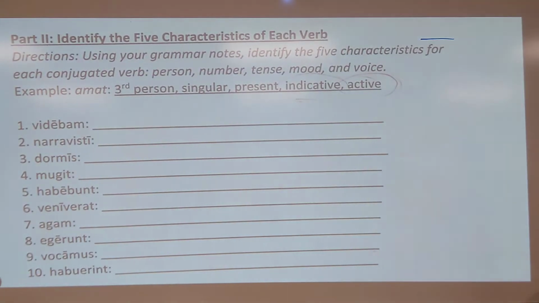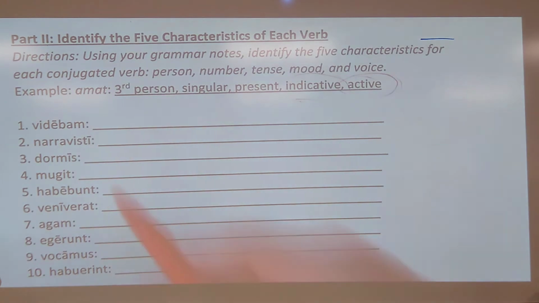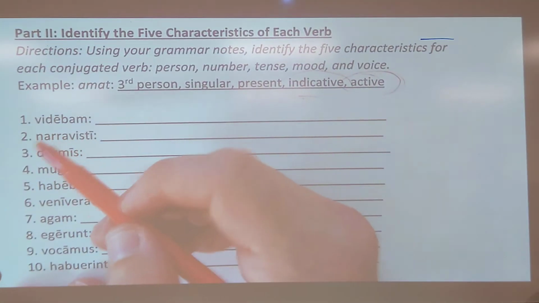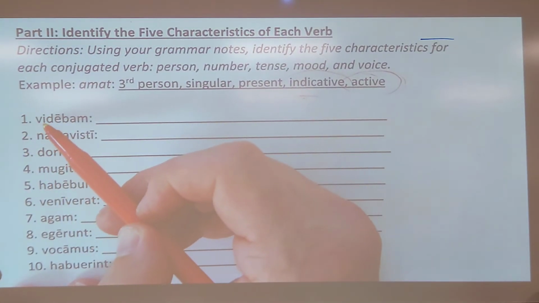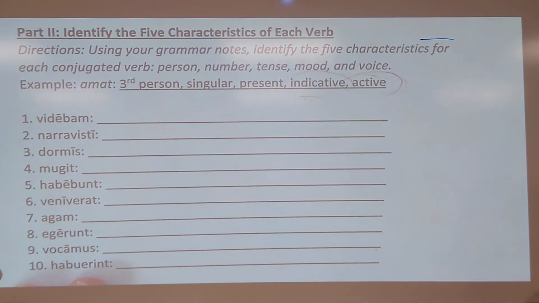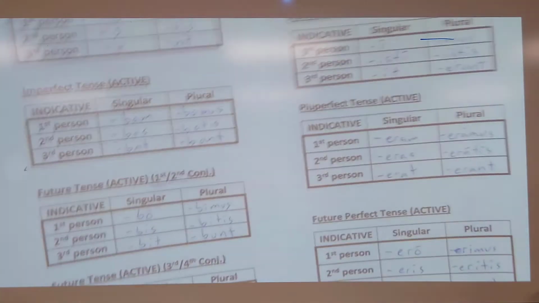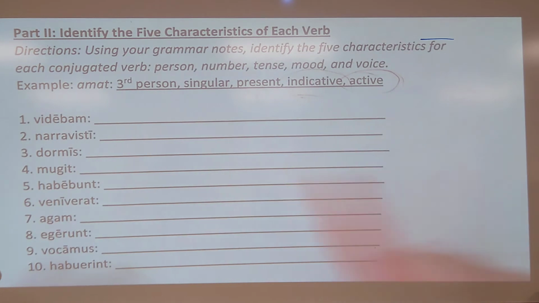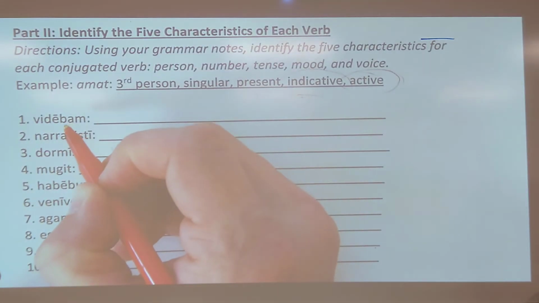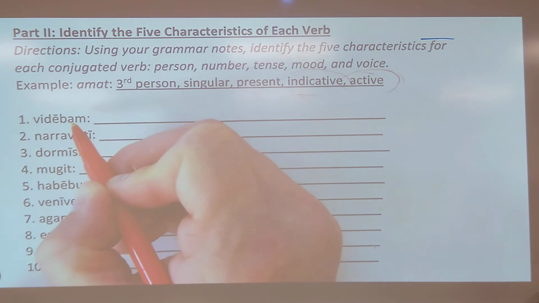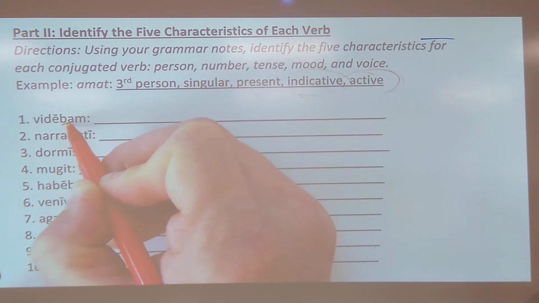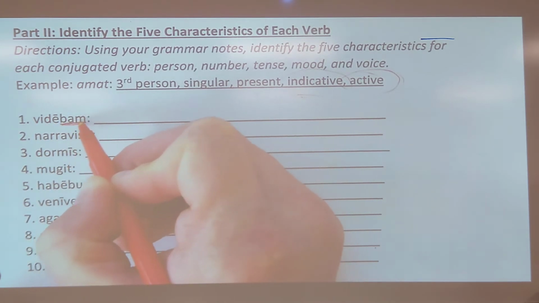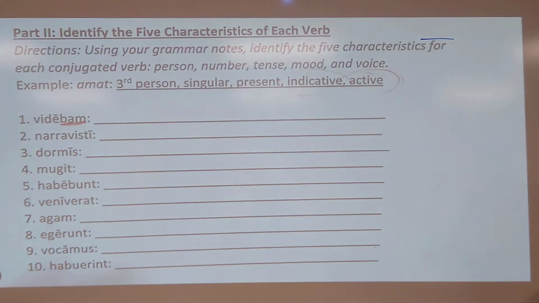Okay, so let's go ahead and look at how you do this. The quickest, easiest way is to look at your verb, have your verb chart from last video handy, this verb chart. Have that nearby, and look at the ending. So you have, with a bomb, well, your ending here is bomb. You can find it on your chart.